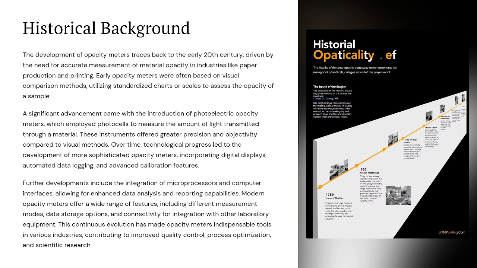Further developments include the integration of microprocessors and computer interfaces, allowing for enhanced data analysis and reporting capabilities. Modern opacity meters offer a wide range of features including different measurement modes, data storage options, and connectivity for integration with other laboratory equipment. This continuous evolution has made opacity meters indispensable tools in various industries, contributing to improved quality control, process optimization, and scientific research.